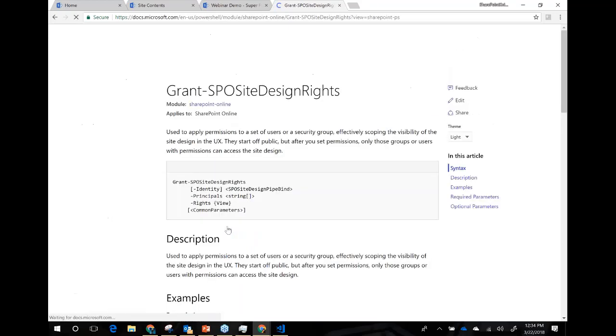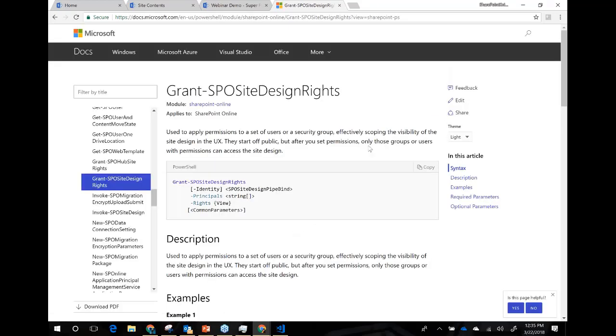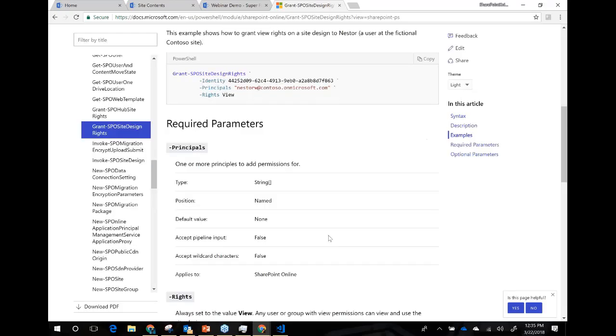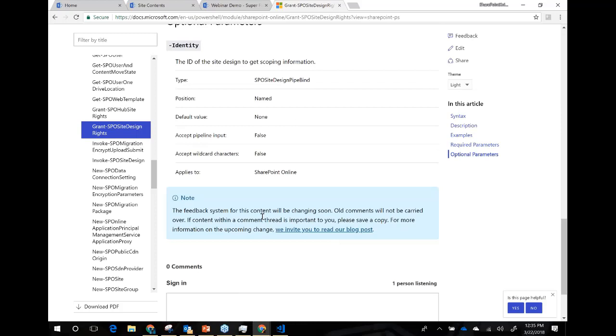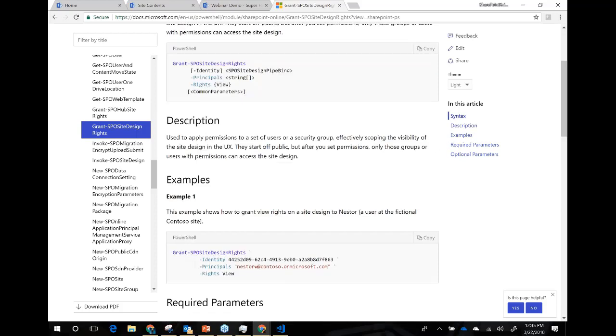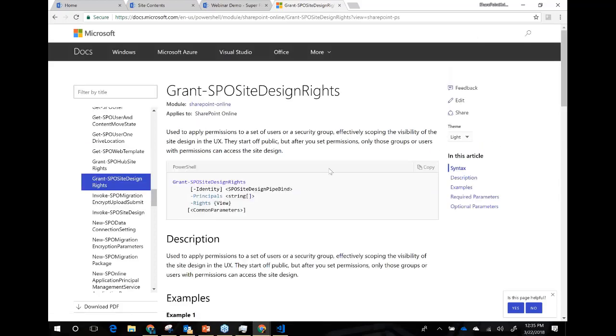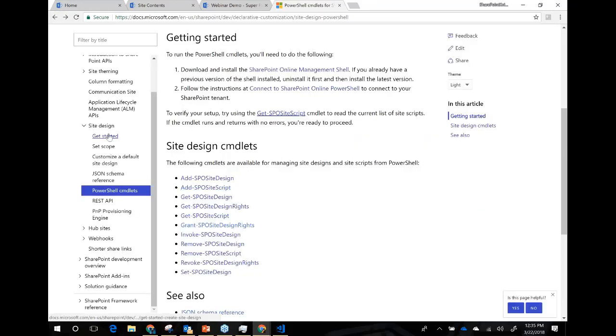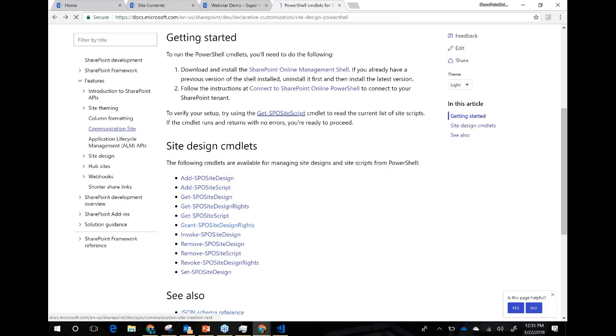So if we come into here, because as I mentioned before, I believe they have a note. Principles, there we go. No, maybe it was on one of the other screens. When we're setting this up, we are limited to just Azure Active Directory enabled groups. So I believe that was here.